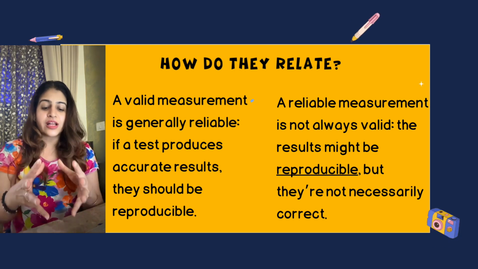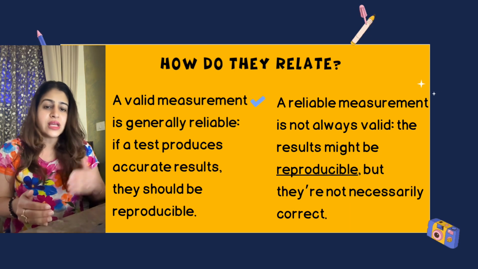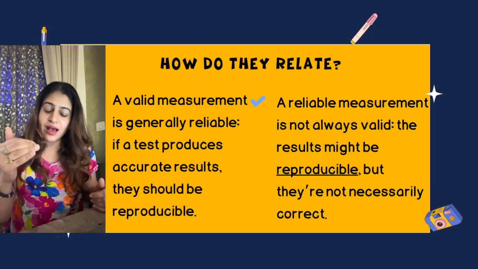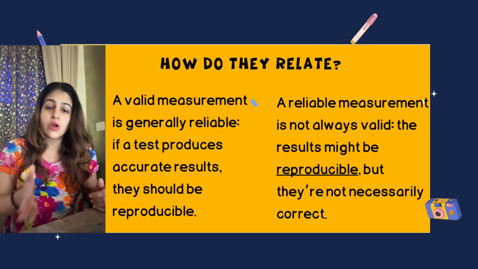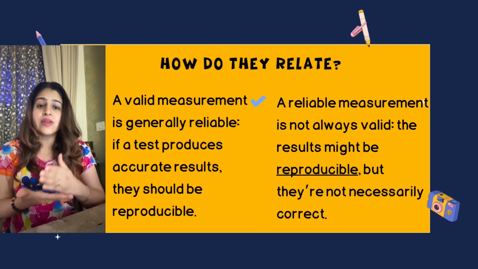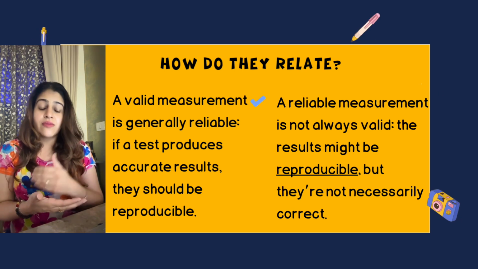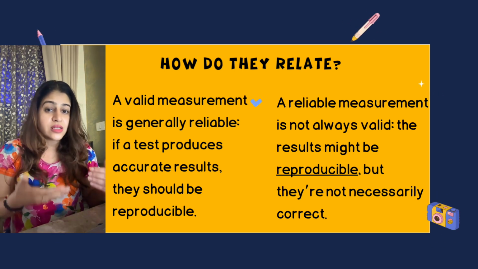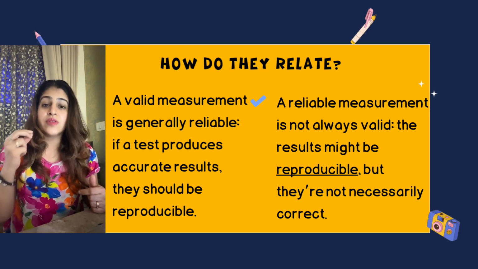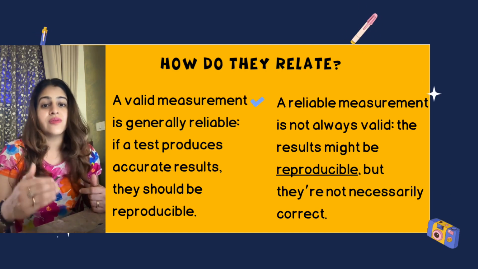We are actually measuring what we are supposed to measure, so obviously every time you measure it, the answers are going to come out the same. So if the validity is high, it is also going to be reliable. It is also going to be consistent. But if it is reliable, even if the answers come out the same every time, it does not necessarily mean that the questions are the right ones. So validity can be low even if the reliability is high.